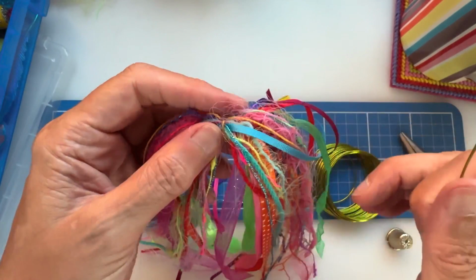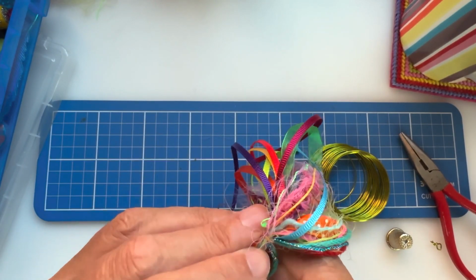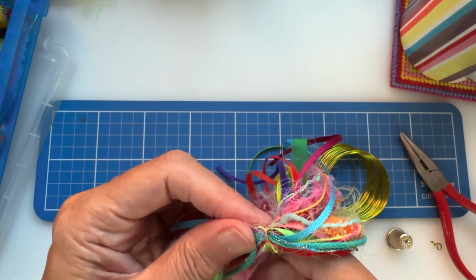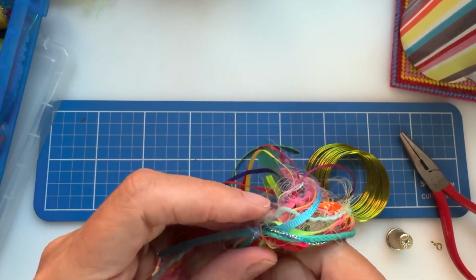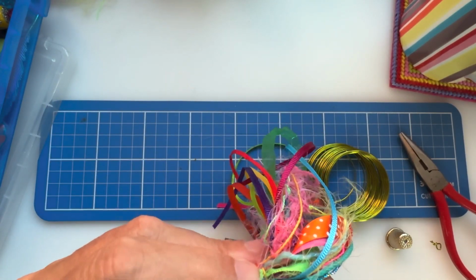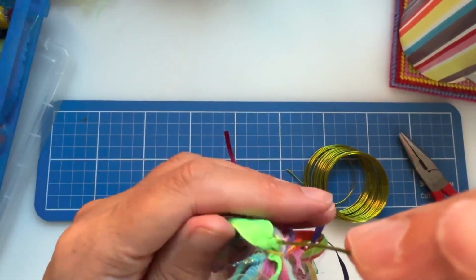Then I'm going to find the centre of my bundle and I'm going to try and thread this through quite close to where I have tied my knot so that it is all nice and secure in that whole bundle of thread. There are much better ways I could have done this. I could have wrapped this round the bundle, but this is what I did. So I just thought I'd show you. You probably have a better way of doing this, and if you do, please use it.